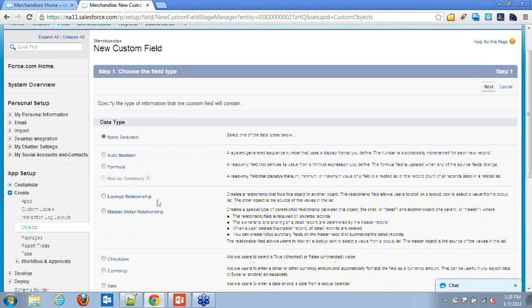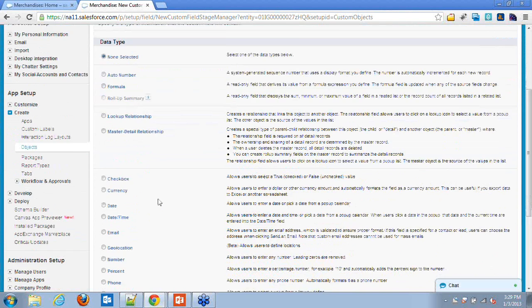And we'll create the last one as total inventory, as a number.